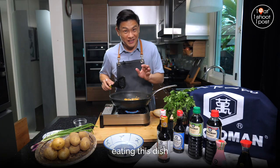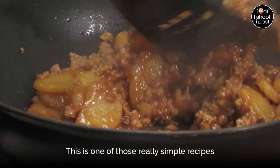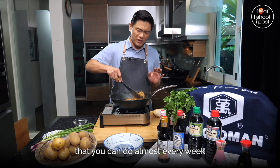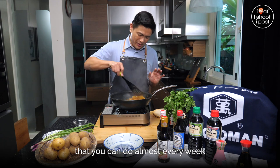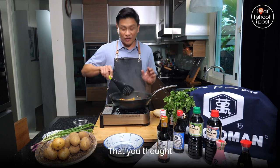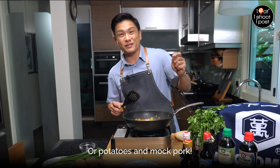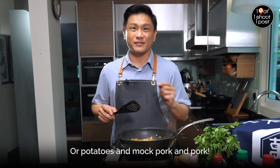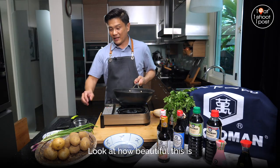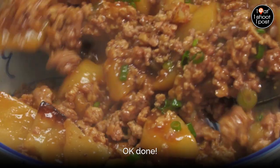For those of us who have grown up eating this dish, I'm sure you'll start to get hungry just looking at it. This is one of those really simple recipes you can do almost every week — when you don't know what to cook but you've got some potatoes, some minced pork, some tofu at home, just make potatoes and pork, or potatoes and mock pork, or potatoes and mock pork and pork! Just throw in a bit of green and it's done.